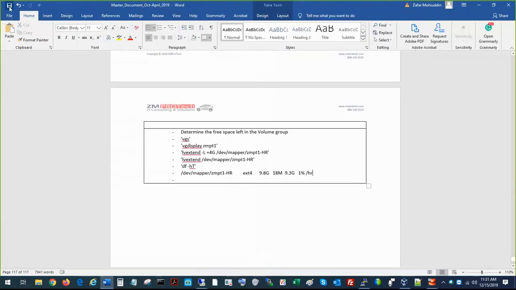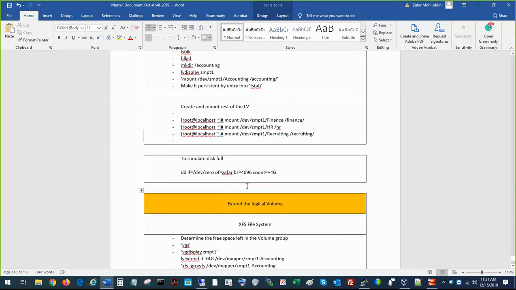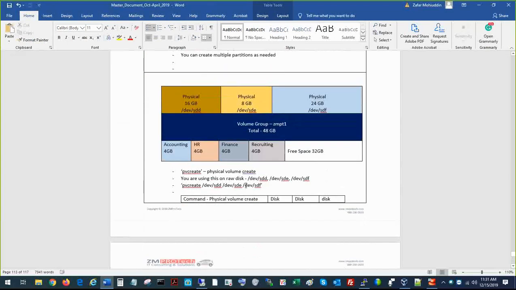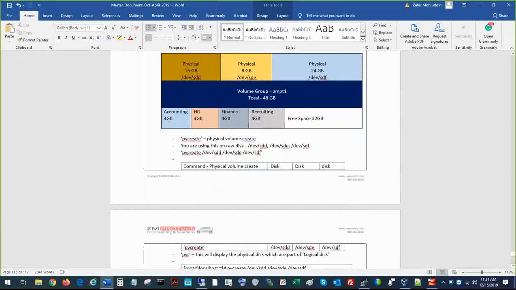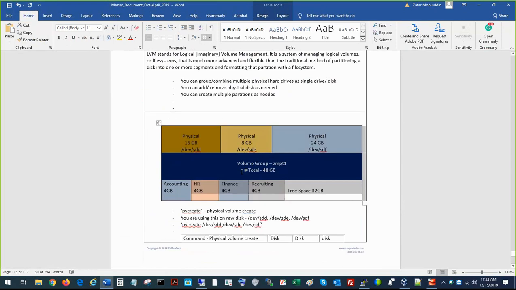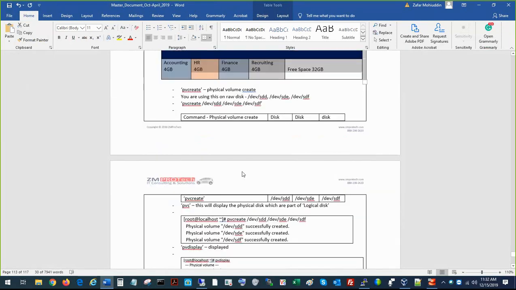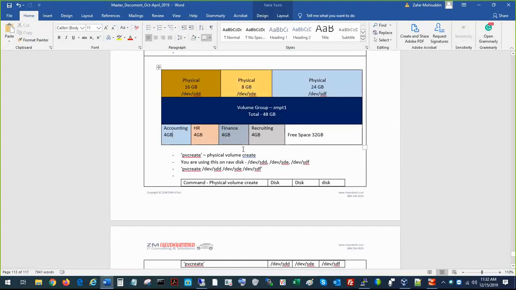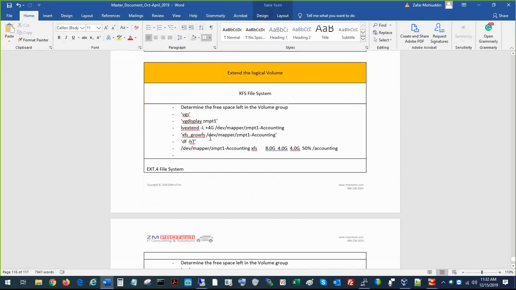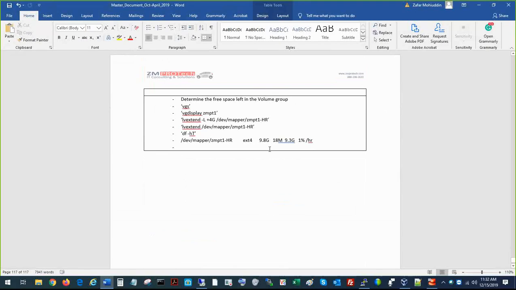Okay, so let's see here. So we extended this. I'm going to put this diagram down here.